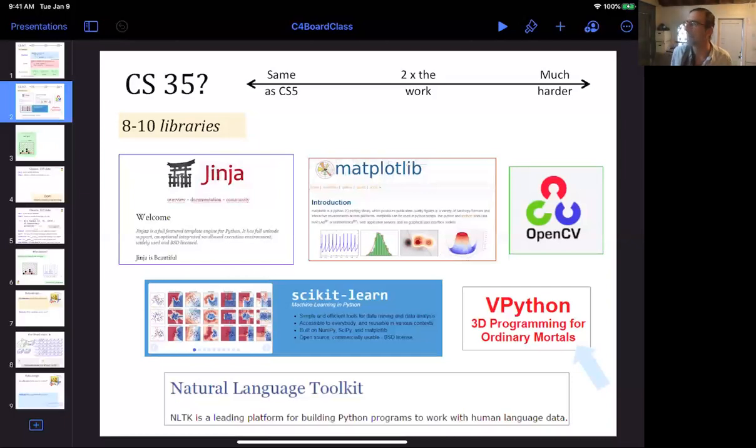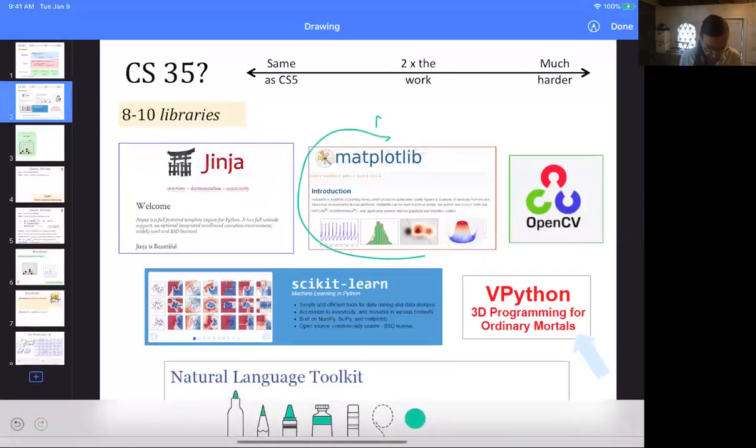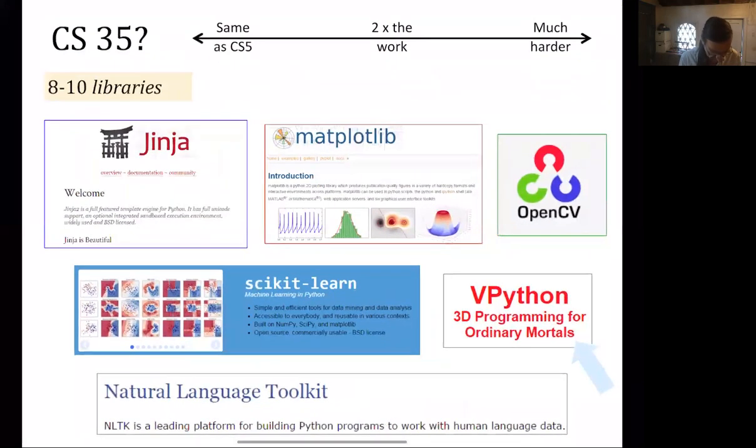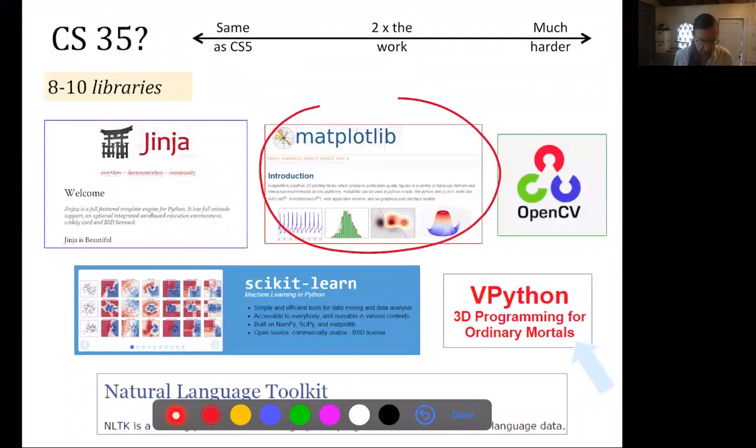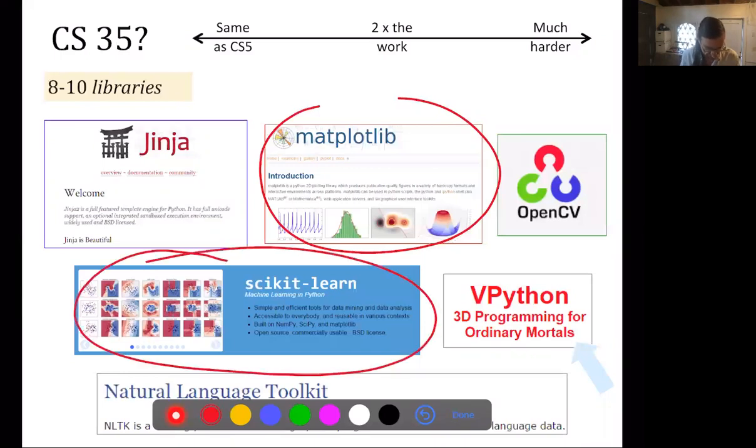That one in the middle, matplotlib, is a huge package just for, oh, wait a minute, don't do that, sorry. There we go. That one in the middle, matplotlib, is a huge package just for creating graphs of functions and bar charts and pie charts and all kinds of things. So if you're using Python to just process data and present it to somebody else, you're going to want to use matplotlib. scikit-learn is really important for doing any kind of machine learning, which is nowadays everything is done in machine learning. So you get an introduction to that.